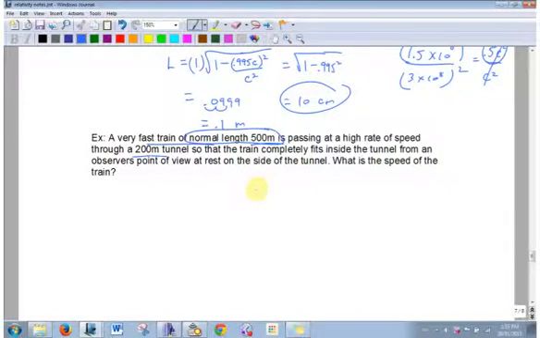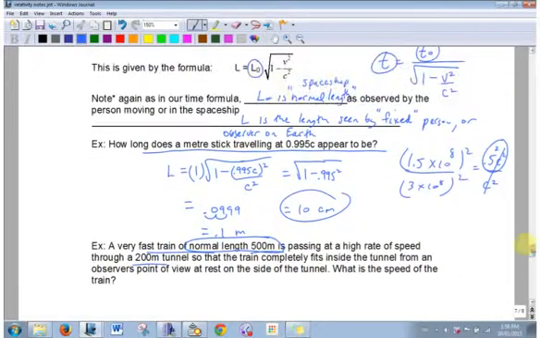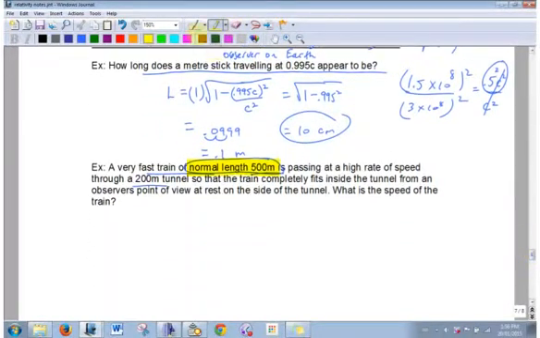Okay, so this super train, how fast does it have to be? If you're in the train, according to you, that's a pretty big train, isn't it? 1/2 kilometer long, right? So which one is that? Is that L or L0? L0 is the normal length, okay? This one I'm wording it kind of easily. That is L0. So this one must be L. So 200 is 500 times, where's your formula? Right there.